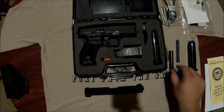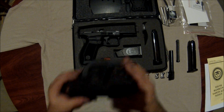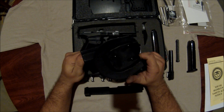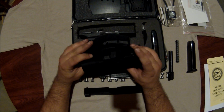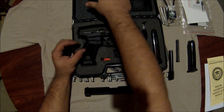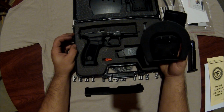Let's talk about what else you get with the pistol too. Like I said, I already talked about the back strap. You get a Serpa type paddle holster, which fits the gun pretty well. They give you a paddle and a belt loop. It wasn't in the case because that is one of my gripes about the case: once you put this on the paddle or the belt loop, you can't close the case. So it doesn't all fit in there.